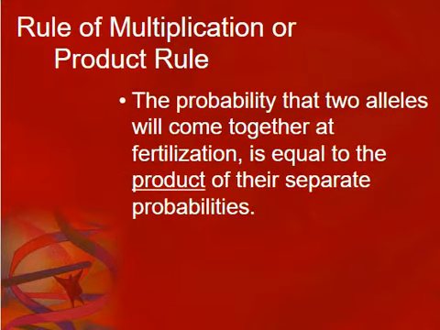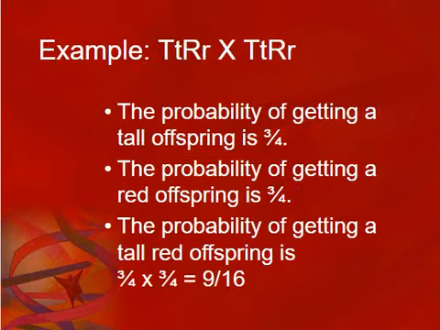I kind of mentioned this a few minutes ago, so I'll go through it really quickly. Let me just skip to this slide. So when we do larger crosses, sometimes it's easier to just do the multiplication than it is to try to lay out a massive Punnett square and drop them all down and take them all across and all that kind of stuff.